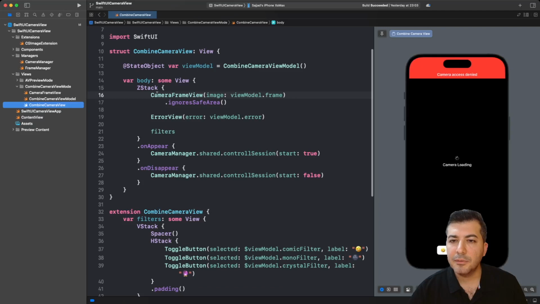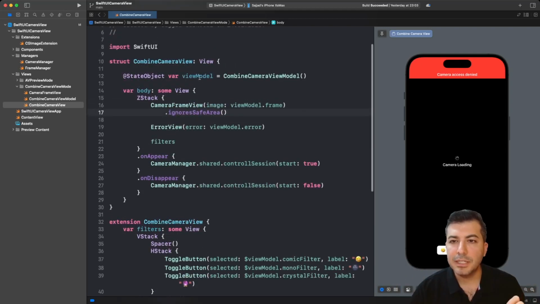When we are going to present it, I created another view as a camera frame view that will take the frame, the image coming from the view model, and process it, just to keep it clear, because later on we can put so many frames and ratios on that, and we can not only put it as an ignore safe area to cover the whole view, the whole iPhone frame. When the frame changes inside our view model, we are listening to that, and this view is going to be displayed again.